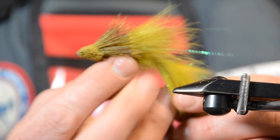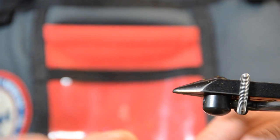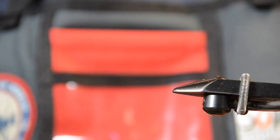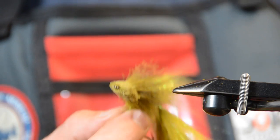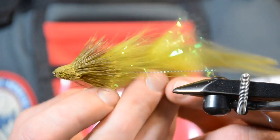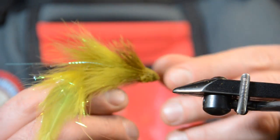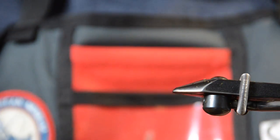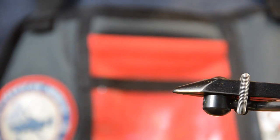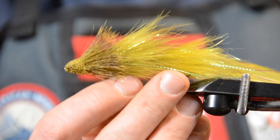That's what the fly looks like — there's the head, and if you look at it from the front it's nice and rounded on either side, so this fly is going to dance and do all kinds of crazy stuff. I like to fish these on an integrated sink line. If you need something that gets down a little bit, you can put a dumbbell in it like on a Sex Dungeon. That's the Alter Ego — the caped crusader version of the Mass Avenger, one of my best streamers from last year for myself and my guided clients. Drop any questions in the comments, hope you liked it, and I'll keep them coming.